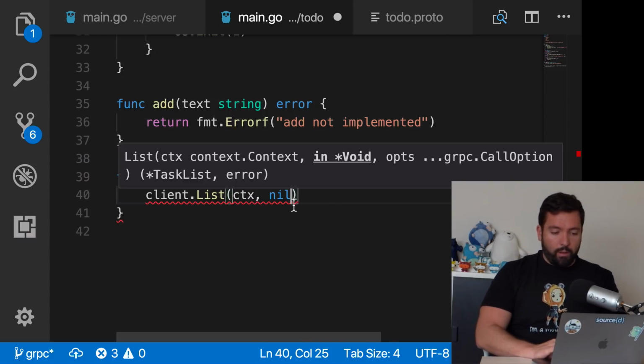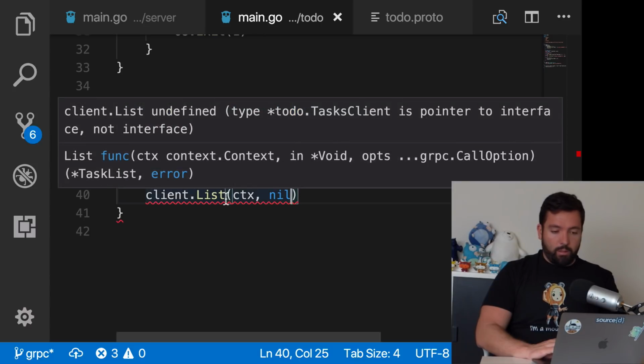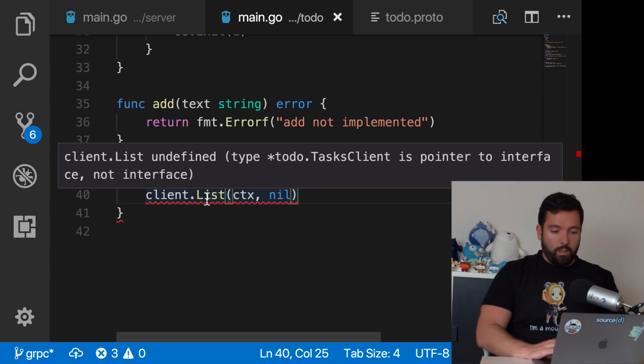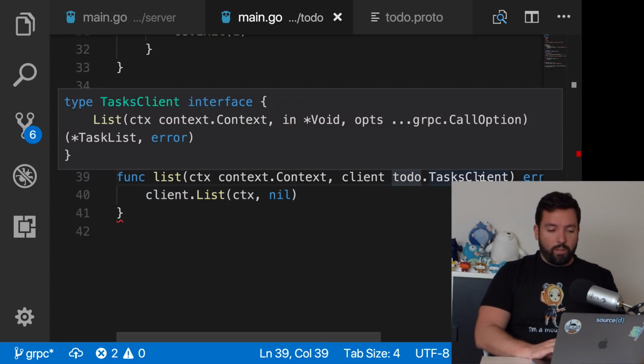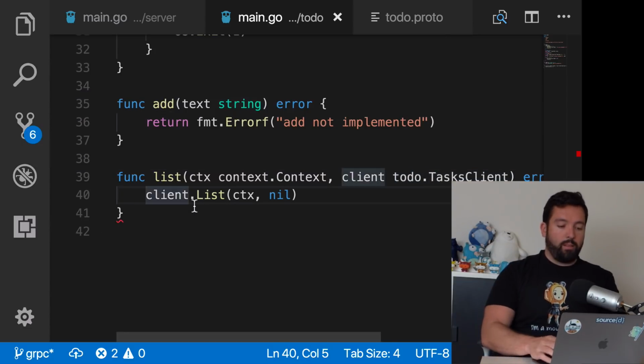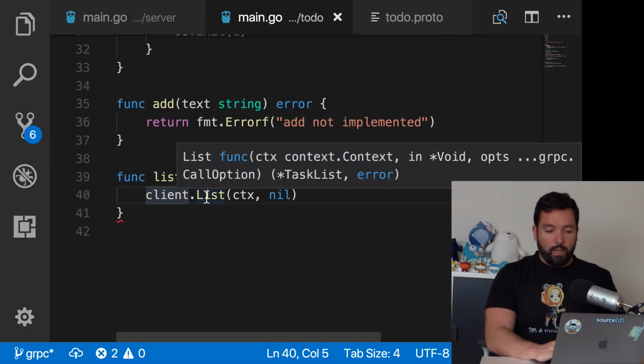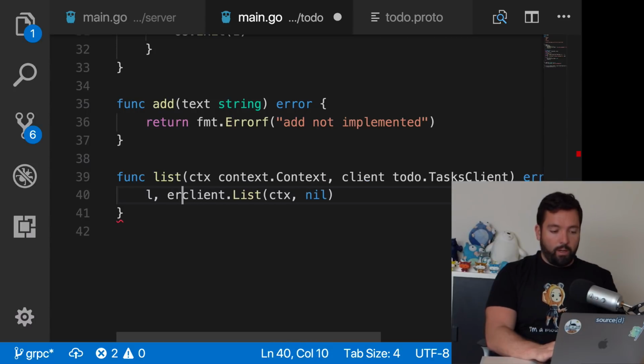All right, and so that is complaining because it's a pointer to interface, not an interface. Oh, TaskClient is also an interface. Yes, so client's List should work. That returns a list and an error.